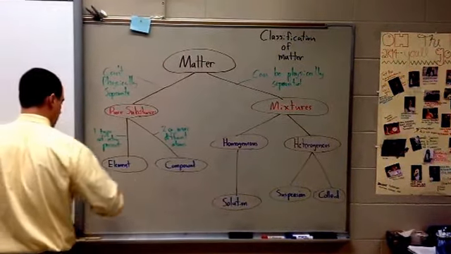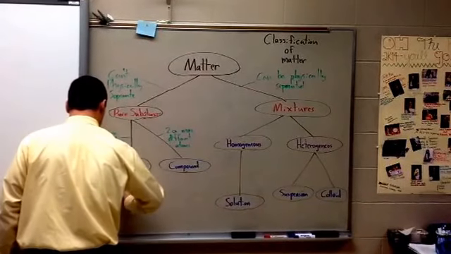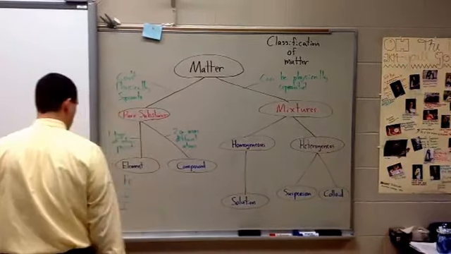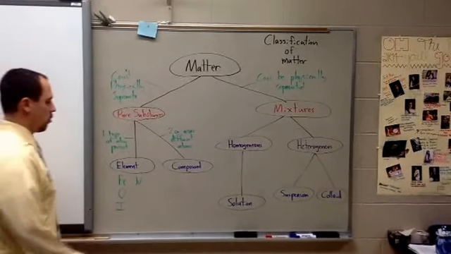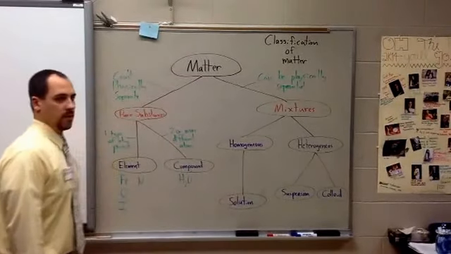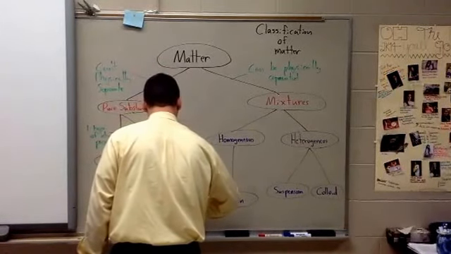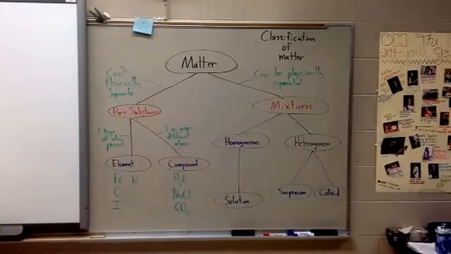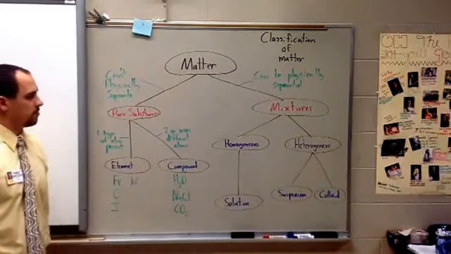So let's put a couple elements. We have element iron, that's iron, Fe. We have oxygen. We have iodine. We have nitrogen. Compounds would be things like water, H2O. It would be things like salts, NaCl. Or what we exhale, CO2. Okay? But again, we can't physically separate those. So there we have elements and compounds.